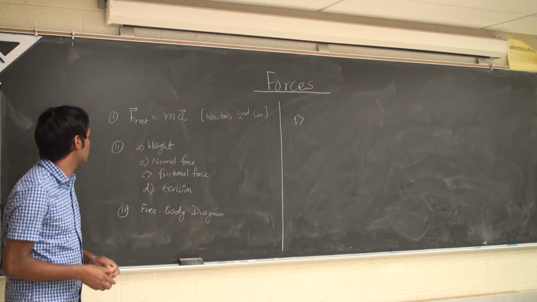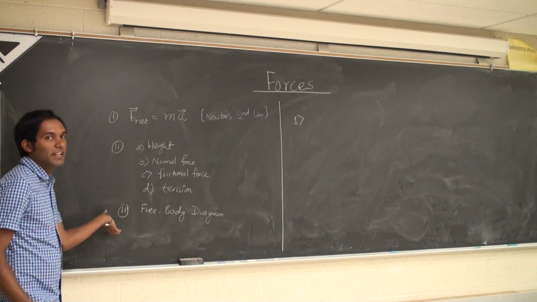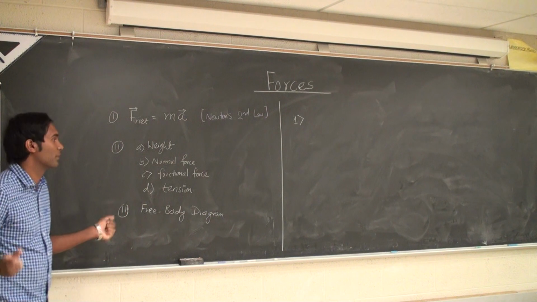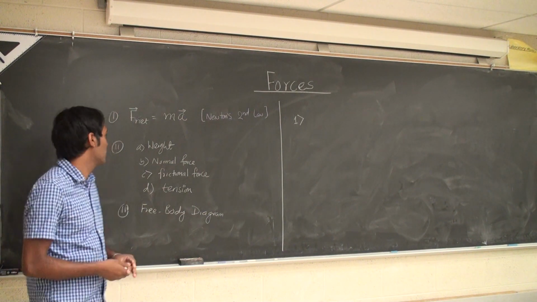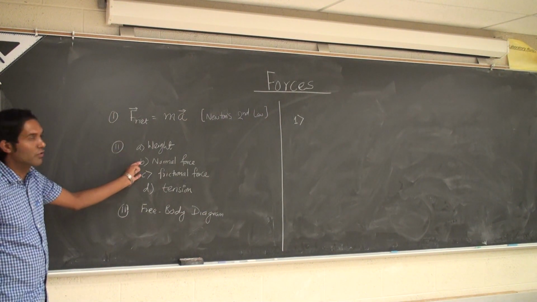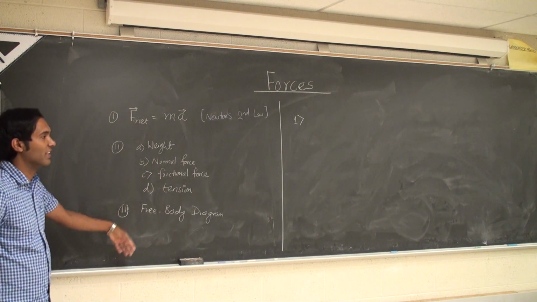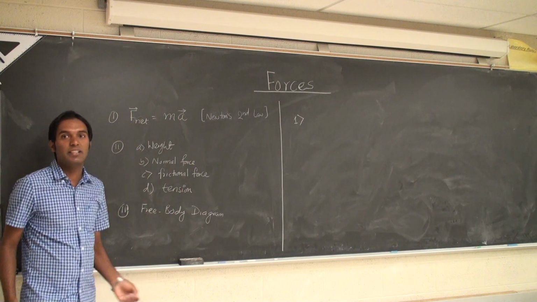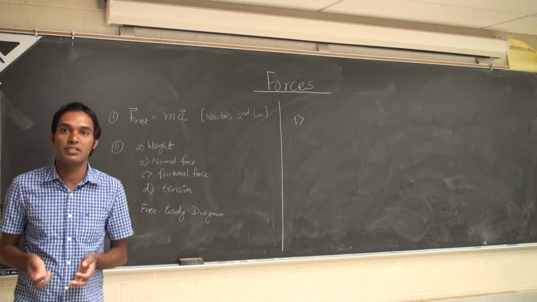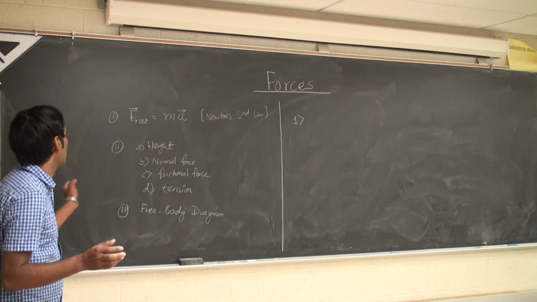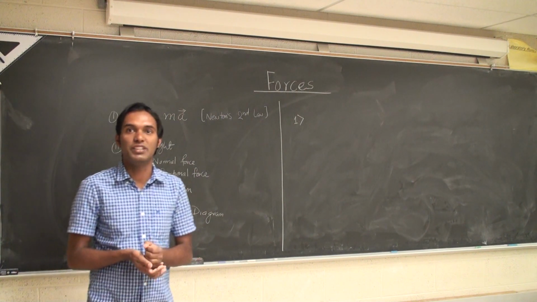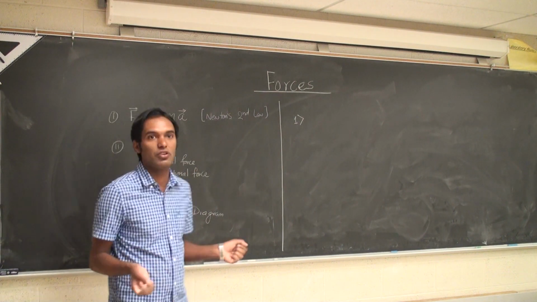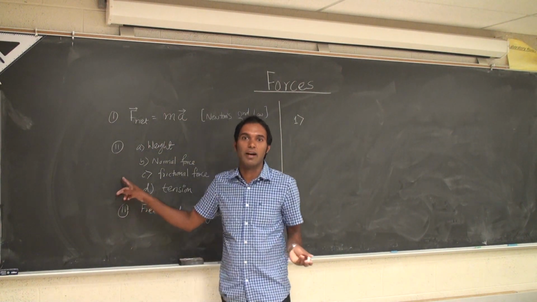So let's come back to the free body diagram. The free body diagram is the schematic representation of the different types of forces acting on an object. For example, the weight, normal force, frictional force, and the tension. These types of forces are included in the free body diagram. These are actually the contact forces, those forces that act when the objects are in contact with each other. And the non-contact forces, for example the magnetic force and electric force, are not included in the free body diagram.